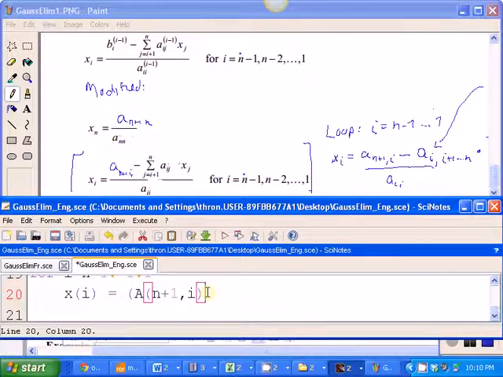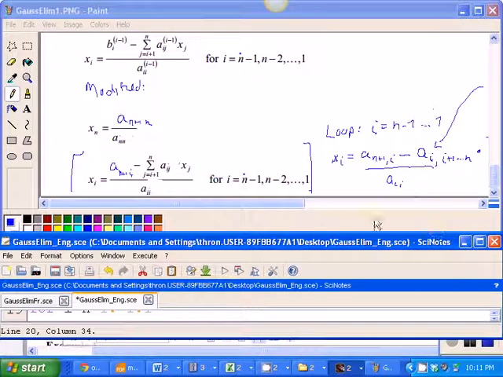Then I'm going to subtract A. Now this is the ith row, and it's the entries from i plus 1 up to n. So I have i plus 1 colon n. And that's going to be times, and this is a matrix times vector.